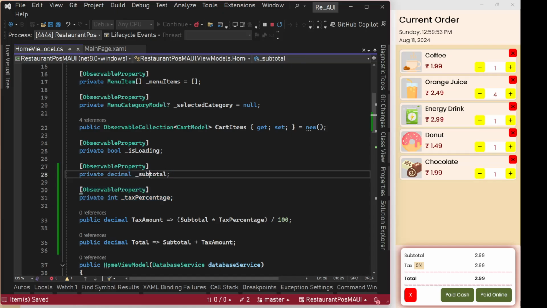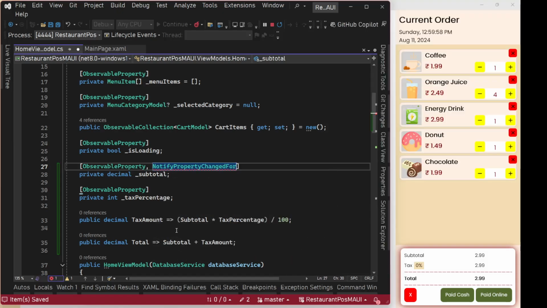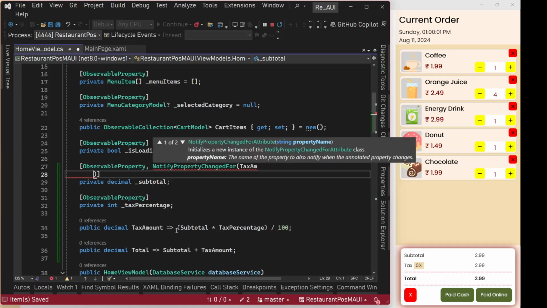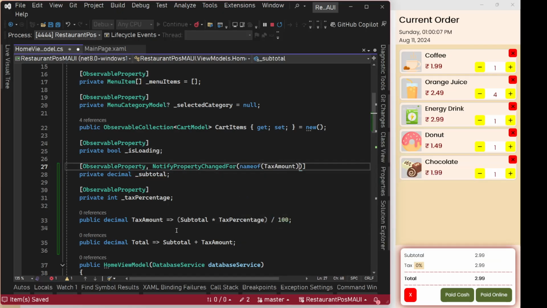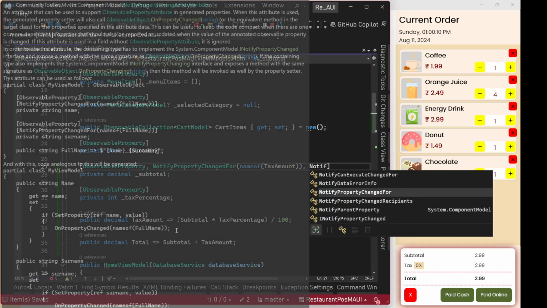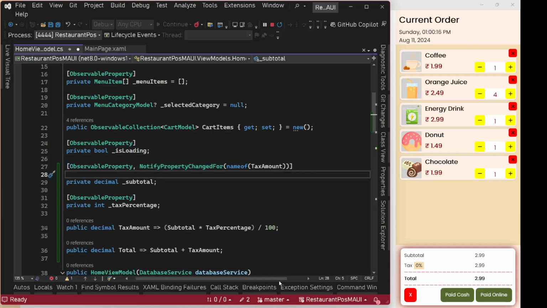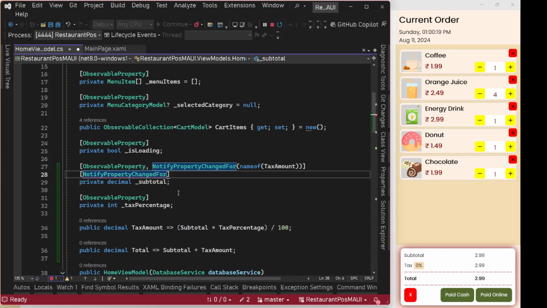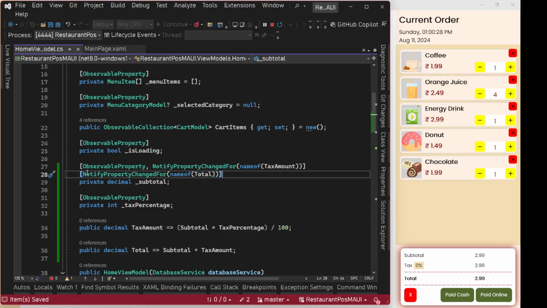So whenever we are making any change to subtotal, we want to notify property change for tax amount, name of tax amount, and notify property change for, we can have it as a separate attribute here because our screen is smaller. So notify property change for name of total. Save. Okay, the same thing we'll add on tax percentage, because whenever tax percentage is getting changed, then also we should recalculate tax amount and total.